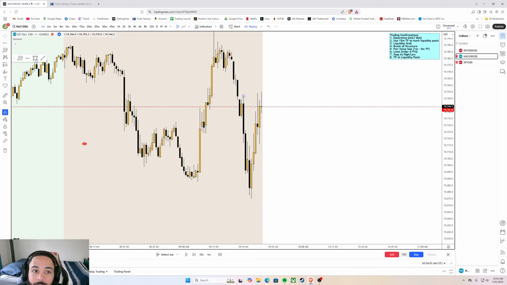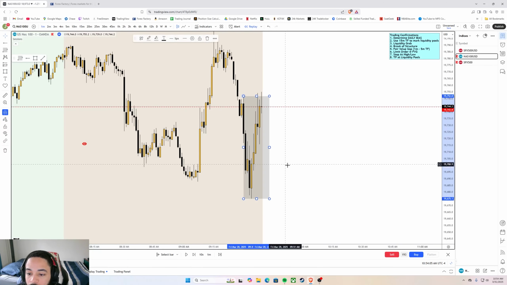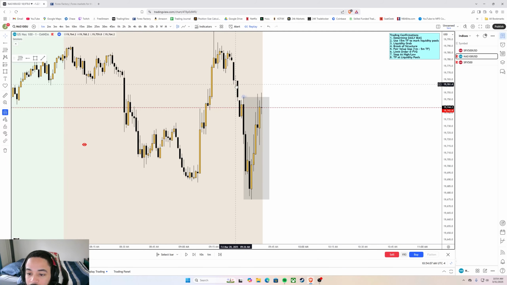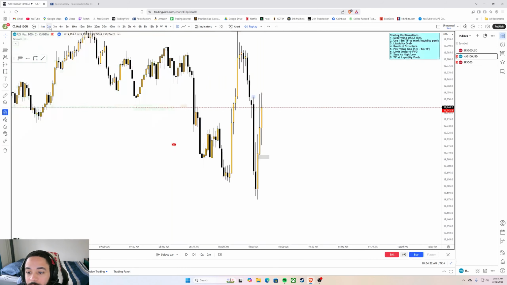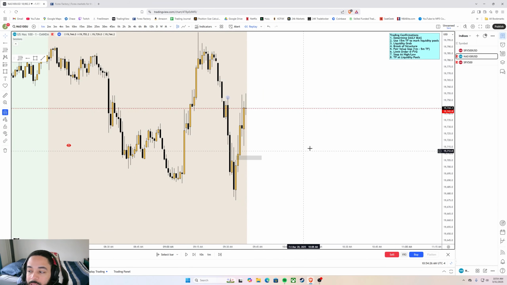Now the next confirmation is from the displacement high, which is here, to the displacement low, which is the low of the last leg of price before break of structure. This is the displacement range. Now, do we see a gap within this range, right? And of course, there's a tiny gap right here. So this is the gap I see on the 1 minute time frame. On the 2 minute time frame there wasn't anything, but this was the gap I see now.